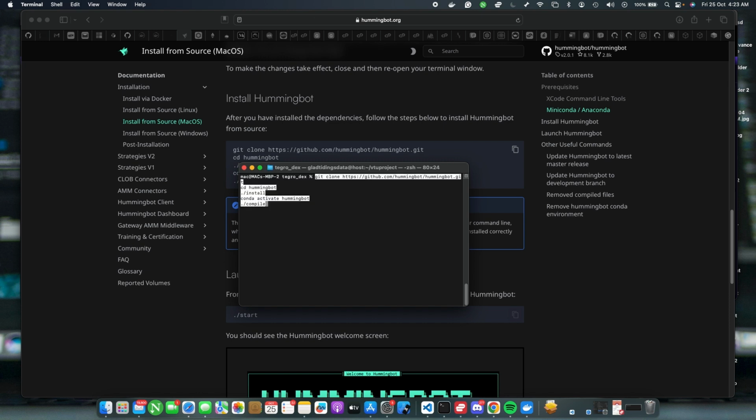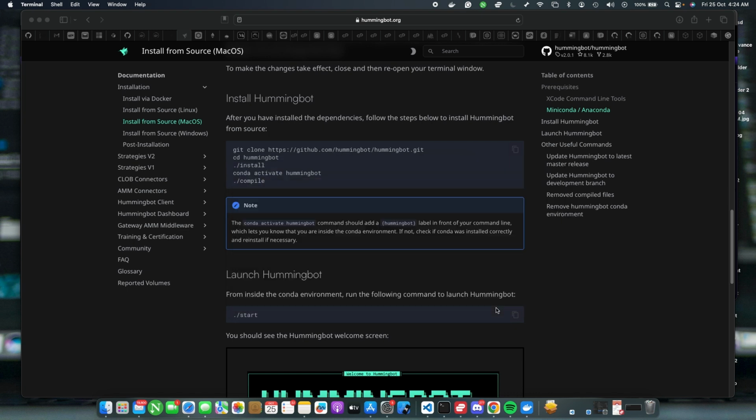Okay, so let me install this. Right now we're trying to clone the official repo and cd into it. This install will run the installation. After installing the environment, it is going to activate the Hummingbot environment. Then it's going to compile. But I don't want it to run all this at once, so I will just follow the process because as of this video, Hummingbot is still in the development branch.